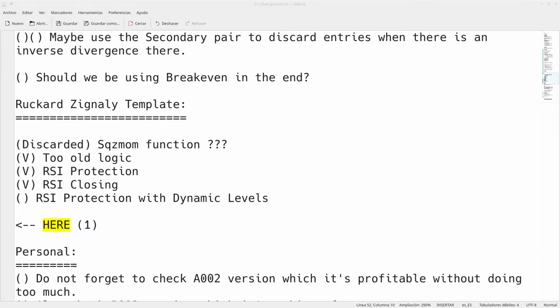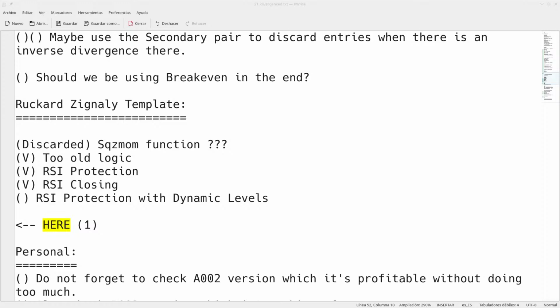That way we can end this strategy, and later on we can come back to it, because I want to pause a bit about this strategy.